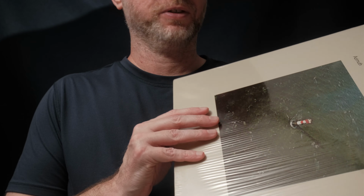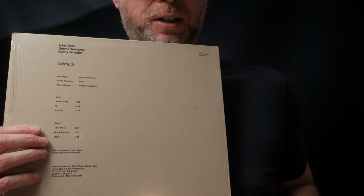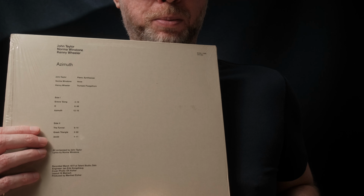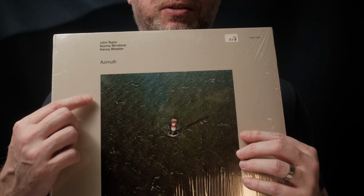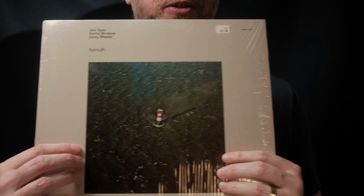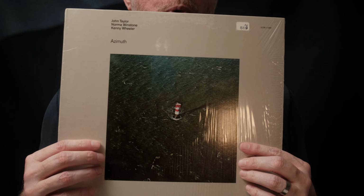But if you want an example of a song, on Drake's album, I don't know if it's his newest album, but on the album For All the Dogs, he sampled the Tunnel, which is the first track on side 2, on the song IDGAF featuring Yeat on that album. There's pretty much a whole section of the Tunnel as an intro to that song on Drake's album. So if you've heard that album or that song, then you've heard one of the songs from this album.